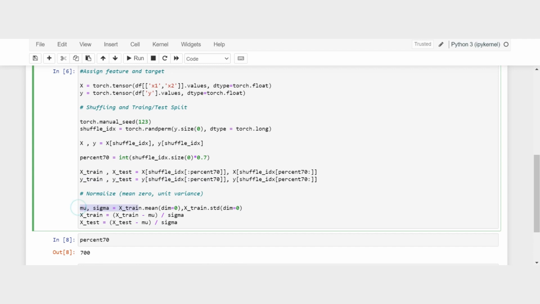And then here I'm normalizing. This procedure is also called standardization. It's kind of giving the data the properties of a standard normal distribution. Well, it won't be a standard normal distribution, so we don't change the shape of the distribution, but it will have the same parameters. That means it will have a zero mean and unit variance.